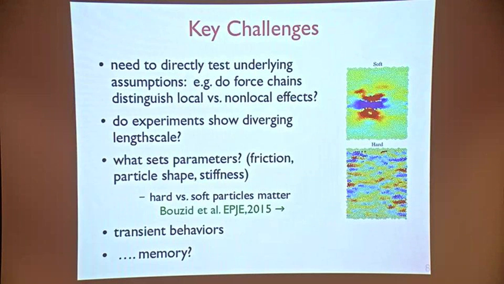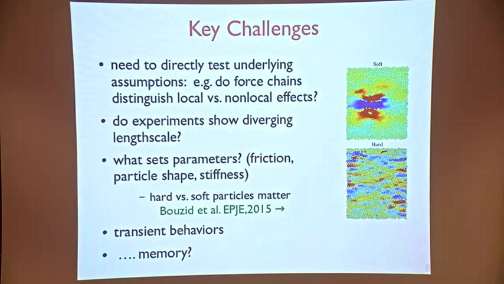Okay, already been brought up. Transient behaviors, right? Shear reversals and so forth. Stick-slip behaviors. Are these models robust enough to really capture those? And in particular, and this is the one place you'll hear the word memory, if you've been shearing this in some way, how long does the model remember that? And are those simple 3 parameters still enough to capture those effects? So that's the token memory comment.